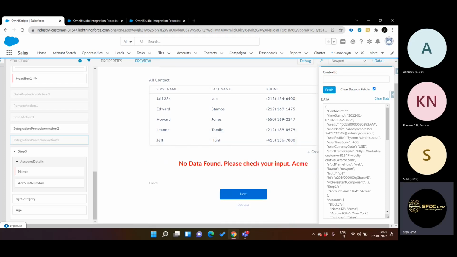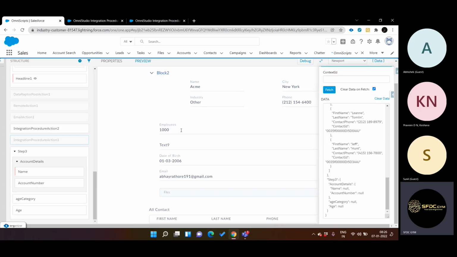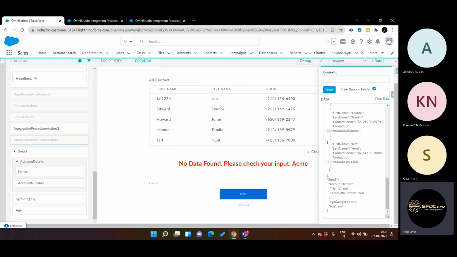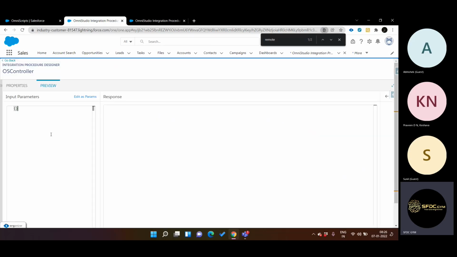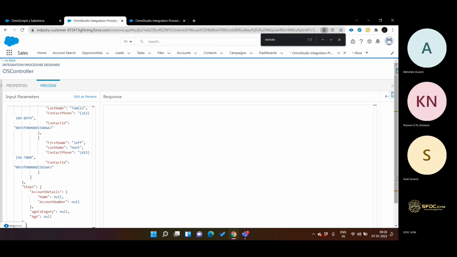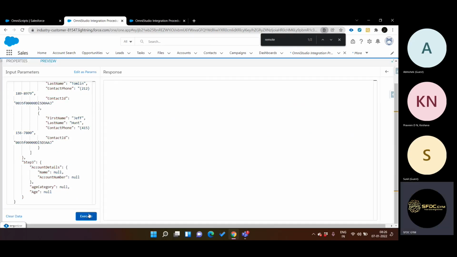Before you do the next step, click outside. Generally, the moment you make a change it will update the JSON, but sometimes it expects us to make a click, and then it will update. So just click outside somewhere, copy this path, go here, paste it, and click on execute.